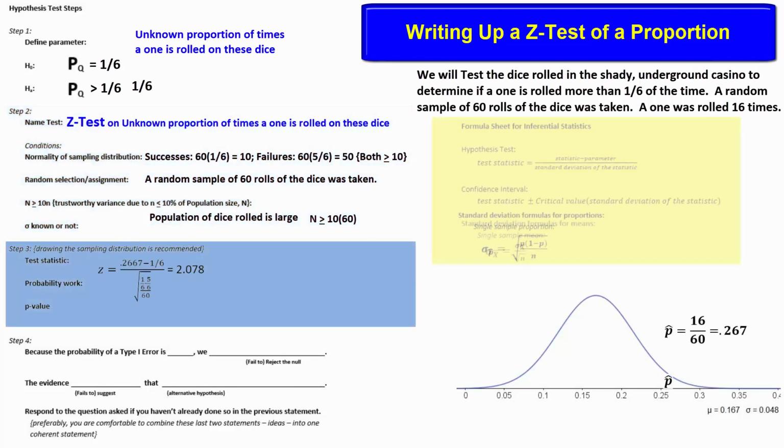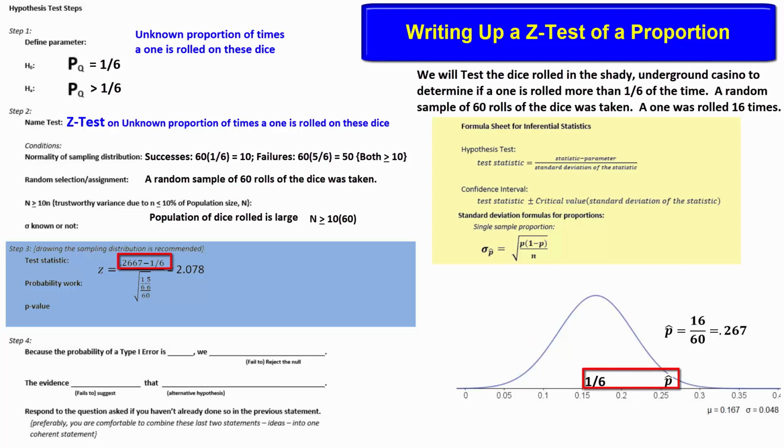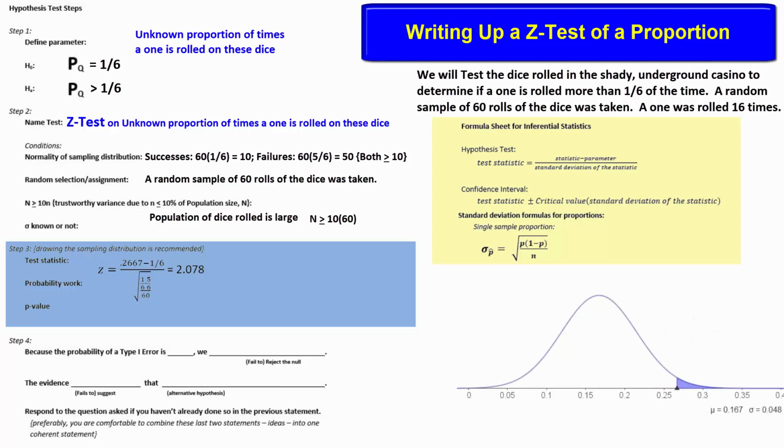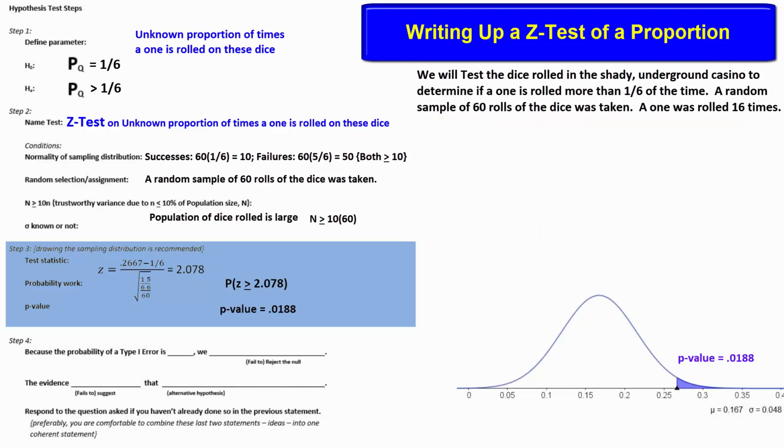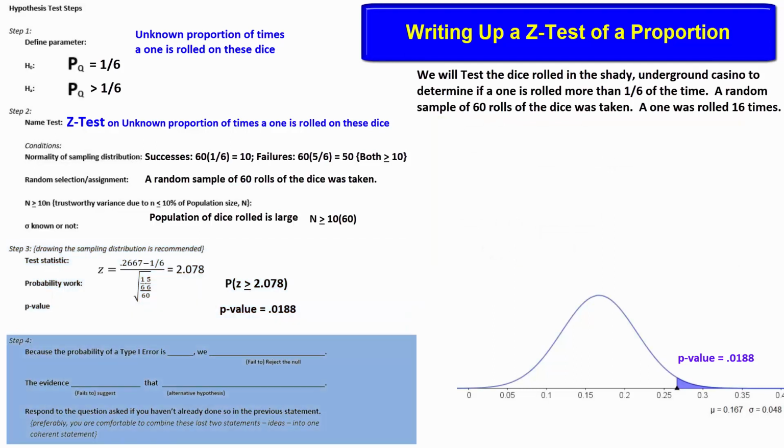The test statistic is still the difference between the statistic and the parameter in terms of the number of standard deviations apart. If the difference is large enough that we no longer believe it's due to random chance, we'll consider it a statistically significant difference and reject the null. We should show the tail on which we're calculating the probability so that the reader recognizes our understanding of calculating the correct p-value in terms of the specific alternative hypothesis. It's wise to continue using the script for the conclusion.